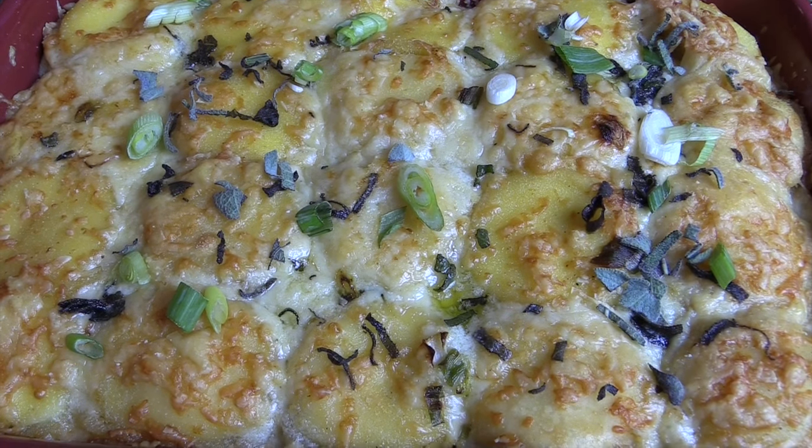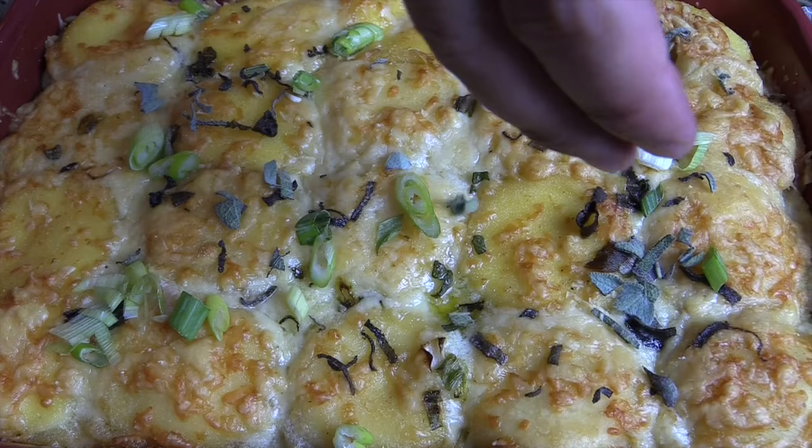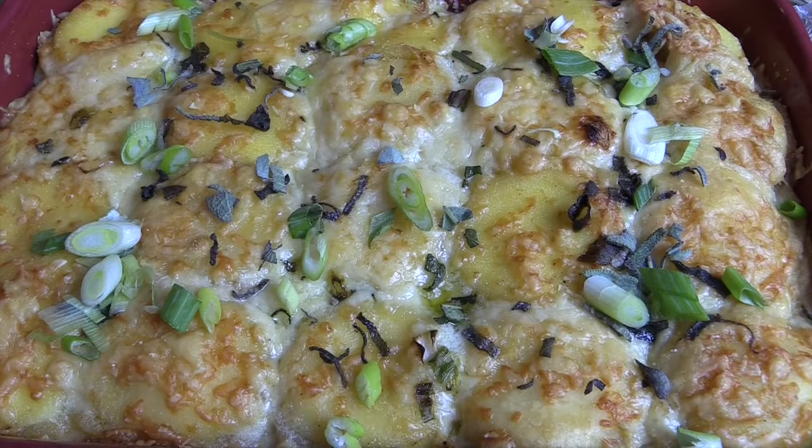On today's episode we are going to make frozen ravioli mashed potato lasagna, which is a family favorite because it's easy and makes lots of leftovers. I can't wait to cook this with you. All of the ingredients for this awesome recipe are on chophappy.com or on the YouTube profile — I wrote down the ingredients for you as well.